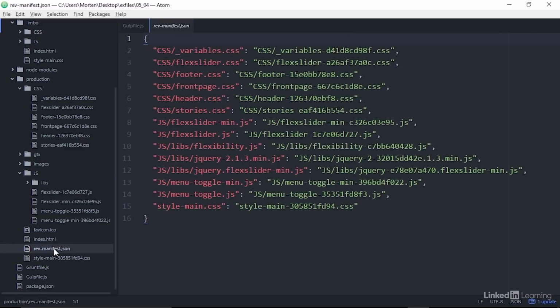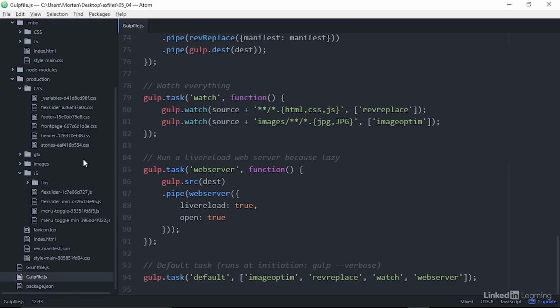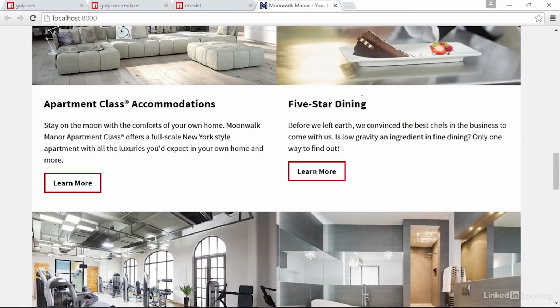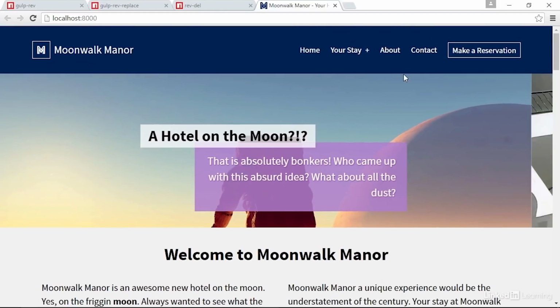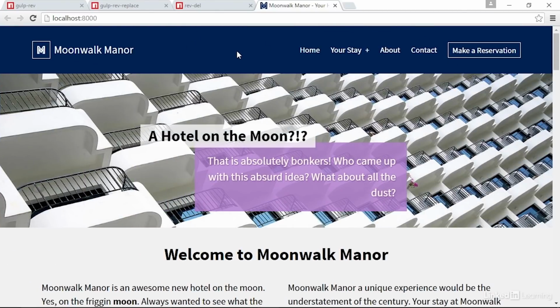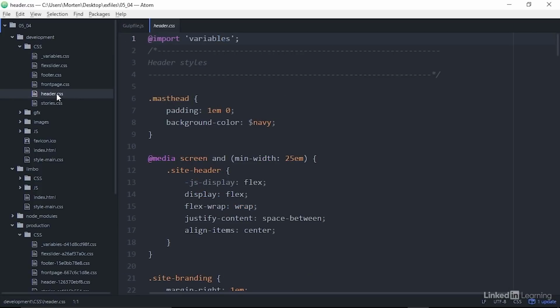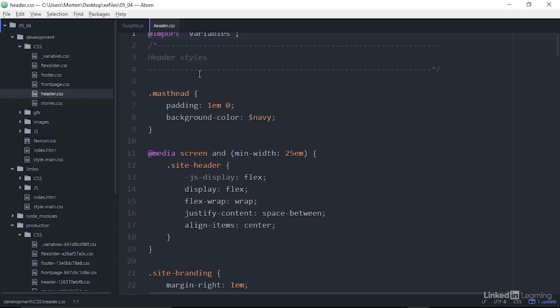If we open it, you'll see here we have the list of the old file names plus the new file names. So this is the function that replaces the URLs with the correct ones, so we always use the correct files. That's all cool, but the coolest part is how this runs once you make an update to anything. So let's say I want to make a change to the header. I want to change the background color here from blue to red. I'll go into CSS, in development, go to header, find the masthead, this is the top, and then just change this from navy to red.